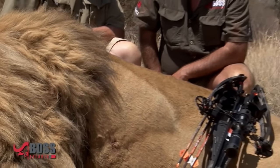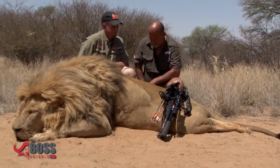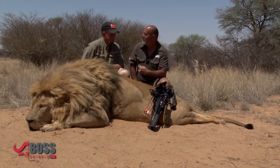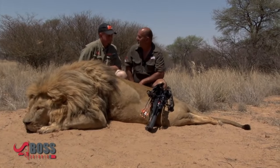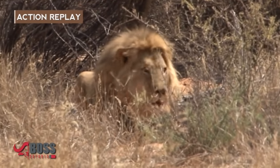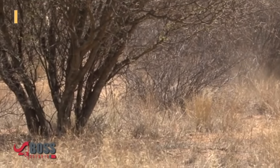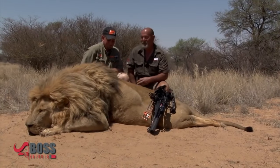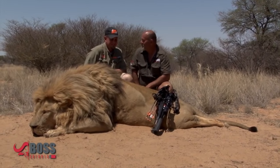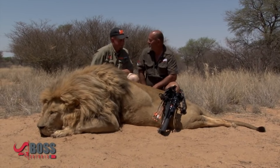And then you put two arrows in him, and he was struggling, and his head was down, and we thought, okay, it's all over. And we come walking around him, and he starts growling at us again. Go in his chest if he looks to the left again. Stand up again, and you just passed him again from a different angle. And you put another arrow in him, right on the spot.